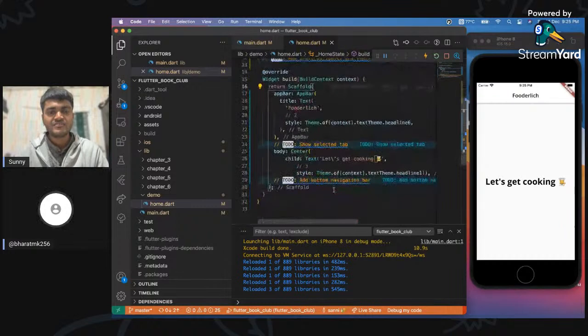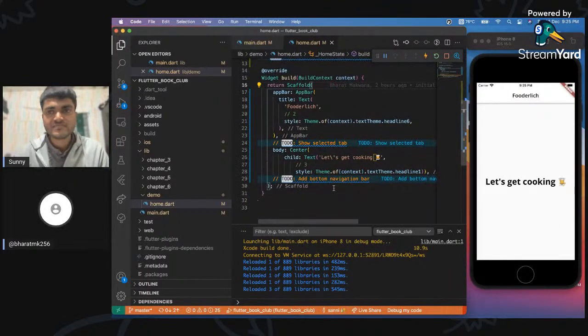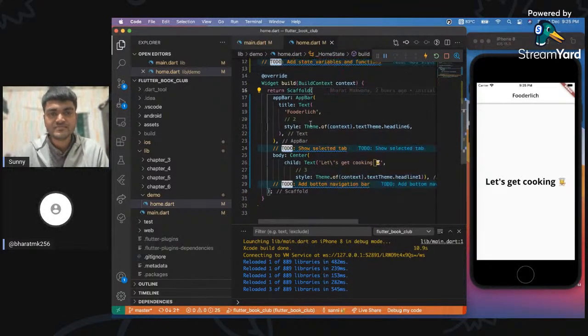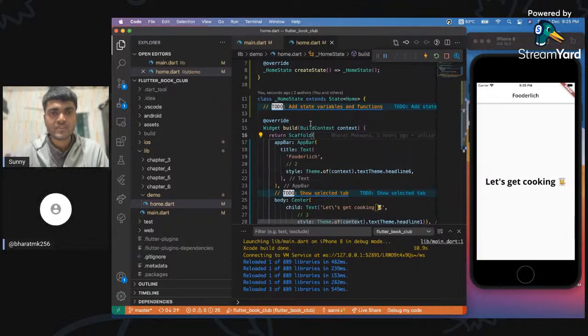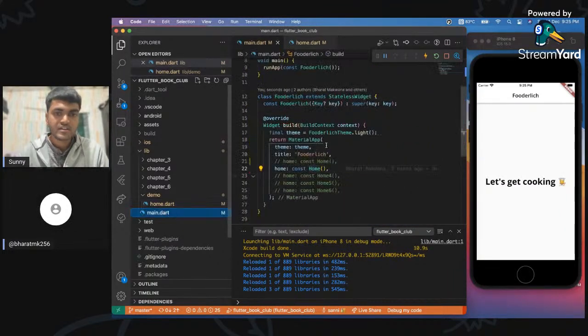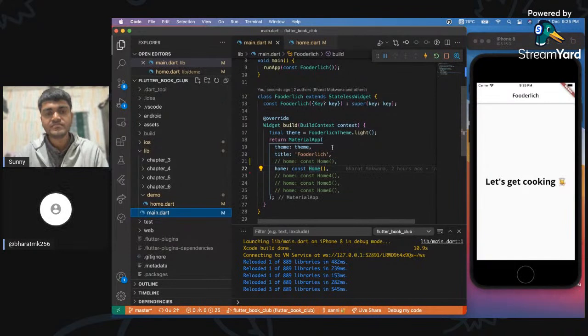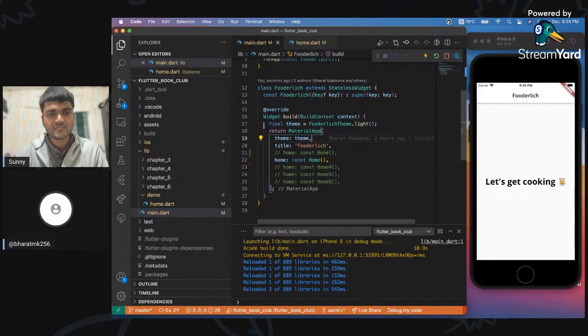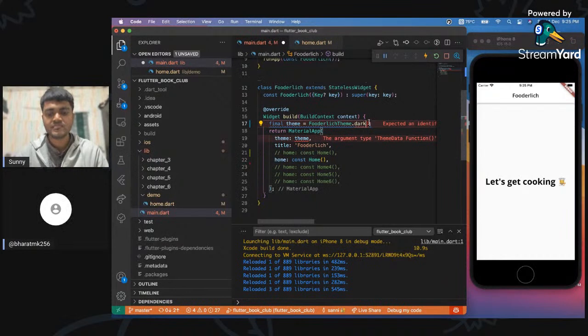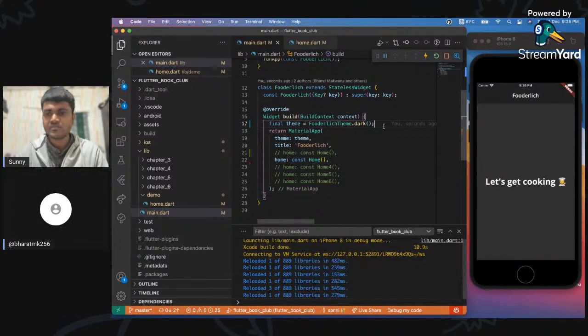And inside main.dart, you can change the theme, and it will change the theme. So you can go to main.dart here, and at around line 70, you can see the food list theme. So you can change it from light to dark, and it will change the theme. Okay, save, and yeah, dark.